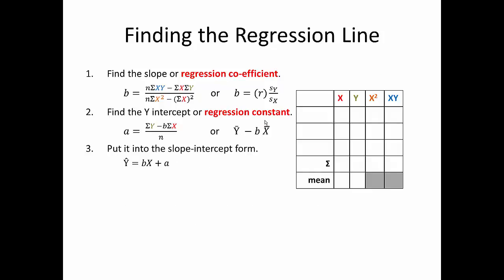Now, if you're going to use these formulas, this shows you where each of the pieces come from. You're going to have to make a chart like this and figure out what your x squared is for each value and your x times y, and come up with a sum for that. You'll need the mean of the x and the y if you're going to work through getting your constant with the easier formula. So you'll need to plan on doing that.